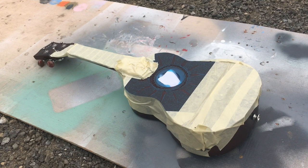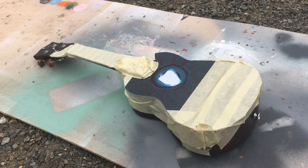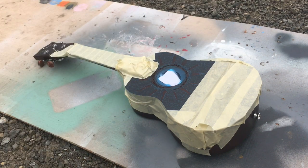I just now finished masking everything off and putting this part right here, this blue stuff on. So now I'm gonna do light coats on the thing with the orange and make it an orange sun. Here we go.